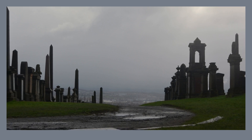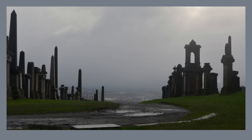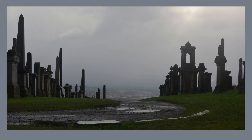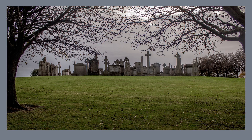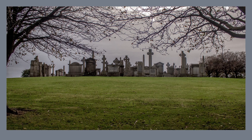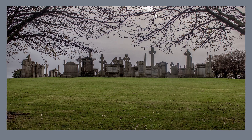Venture beyond the ordinary and explore the Glasgow Necropolis, a Victorian cemetery perched on a hill overlooking the city. Schedule a guided tour and wander through winding paths lined with elaborate tombstones and mausoleums, each a unique piece of sculpture and storytelling. The Necropolis offers sweeping views of the city skyline, particularly stunning during the golden hour. Descend into subterranean vaults and learn about Glasgow's prominent figures laid to rest here. Keep an eye out for poignant depictions of grief and symbols of various faiths and professions on the monuments.